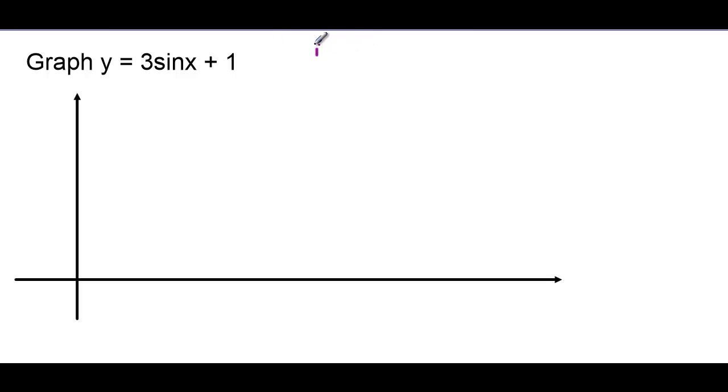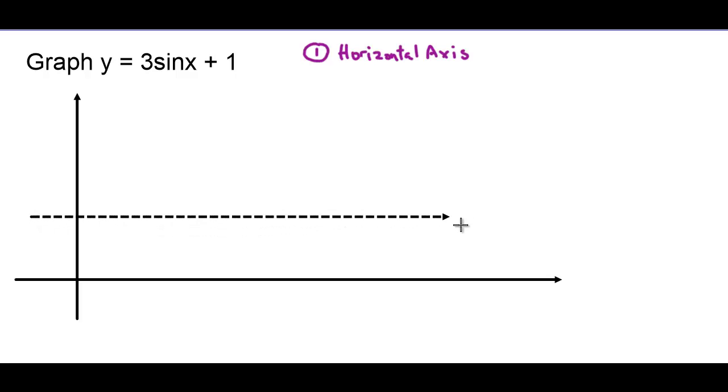The first thing we want to find is where is our horizontal axis going to go? Remember, we can see the horizontal axis by looking at the c value. Whatever the c value is, that's where our horizontal axis will be. So our c value here is positive 1. That means our horizontal axis will be at positive 1. So I'm going to draw a dashed line here to represent the horizontal axis of our curve. And I'm also going to write the equation of this horizontal axis on the end, y equals 1. I'll also put a little 1 here to signify that this is going to be 1 unit in length.